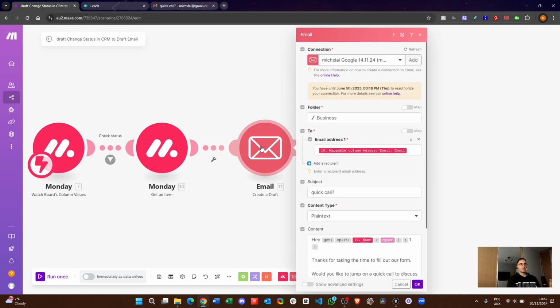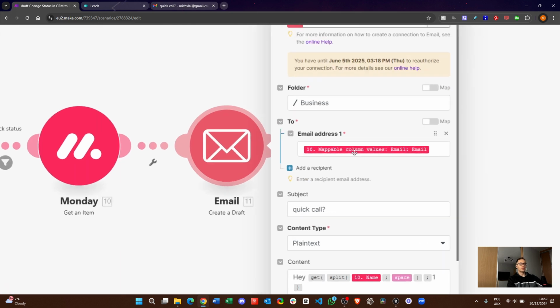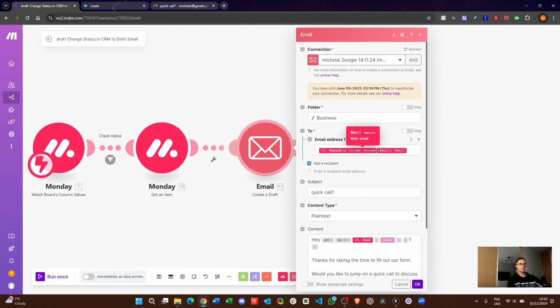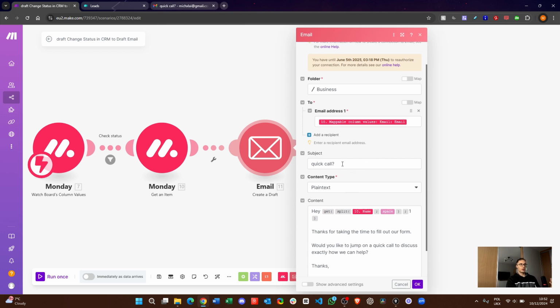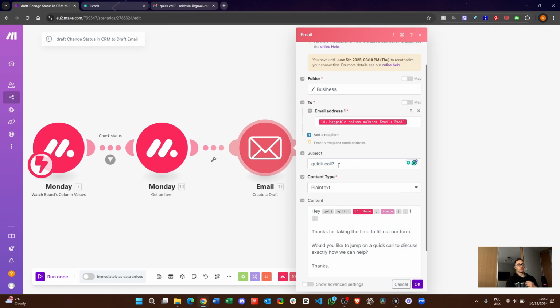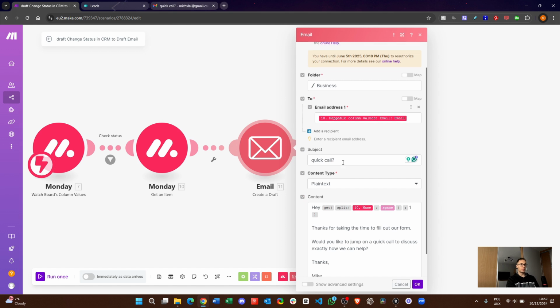Now, as you can see, it also picks up the email address from the get an item module from Monday. And here is where you can basically customize the email however you want. I've got the simple subject line there, but again, that can be customized to whatever you need the email to be.